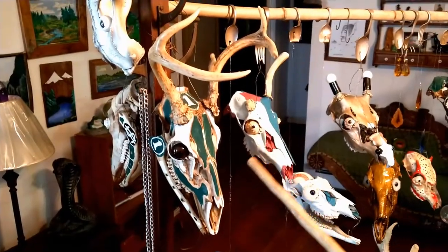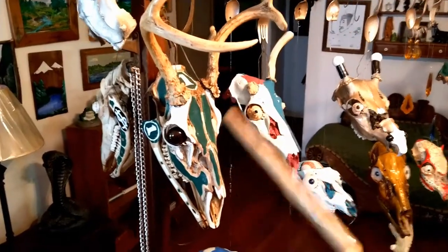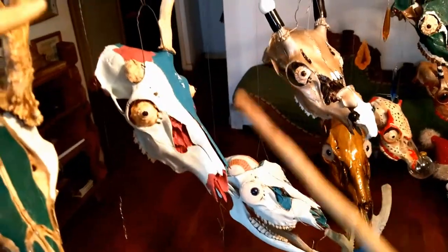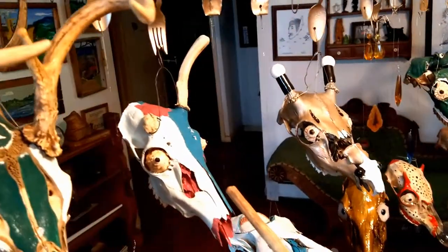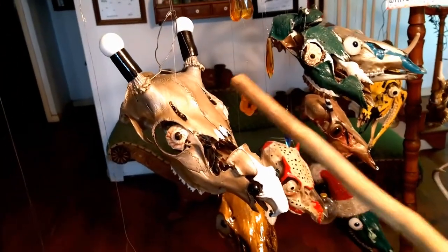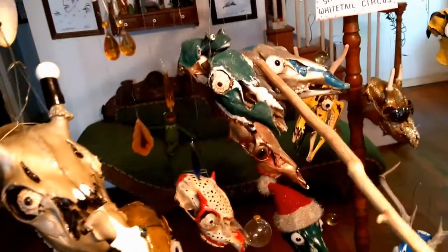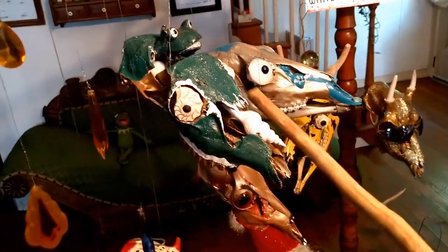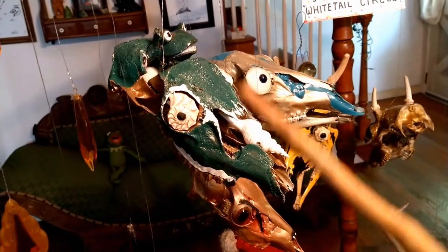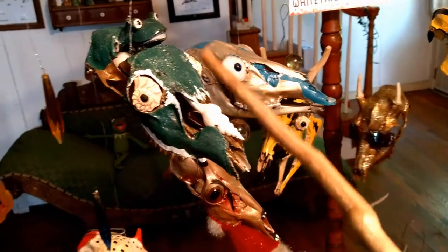So another name for a doe is a buck. Here's a Buck Skull. Moving down the line we have a Unihorn. Down the line here we got a combination of a groundhog and a buck — I call it the Grunsal Buck. Here's somebody cut the horns off a buck and a frog took residence in the brain cavity there, and I call that one Peekaboo.